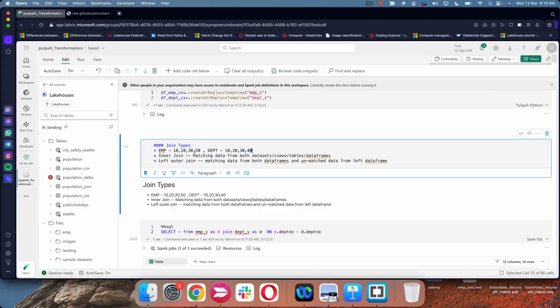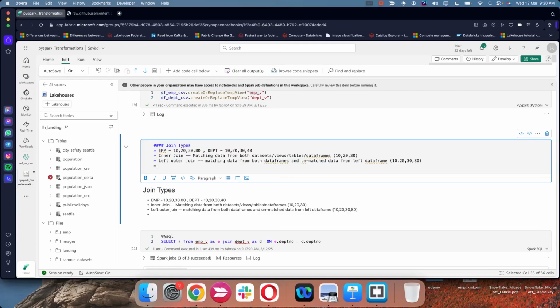So 10, 20, 30 is common in both the data sets. But 80 is available in the left employee, not available in the department on the right side. Similarly, 40 is available on the right side, which is department, not available in the employee data set. So when we are looking for inner join, you will get 10, 20, 30. Here in left outer join you will get 10, 20, 30, and 80.